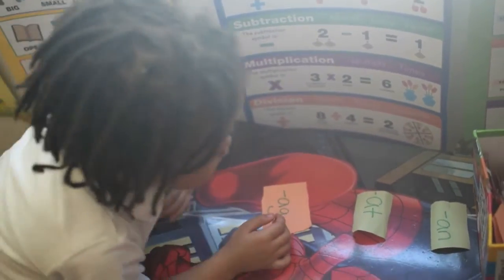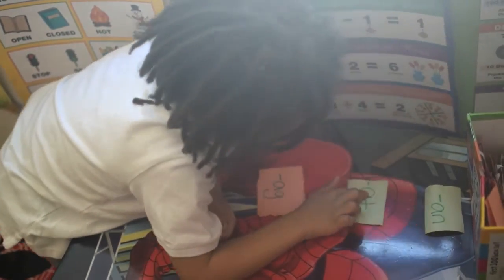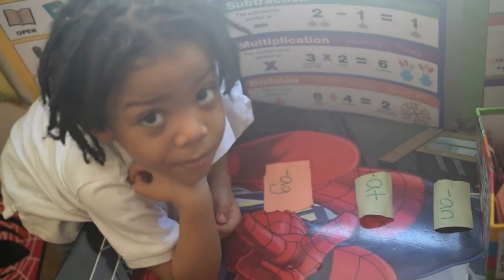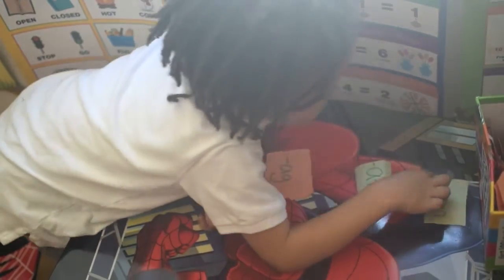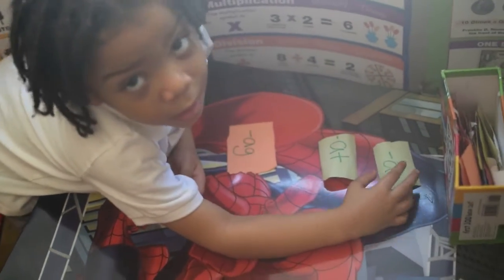T-A-G. Tag. Good job. And what about the word cat? C-A-T. Cat. Good job. And what about the word man? M-A-N. Man. Good job. Awesome work. And as you guys can see, this is our little bucket that we keep just scrap paper in that we made all of these from.